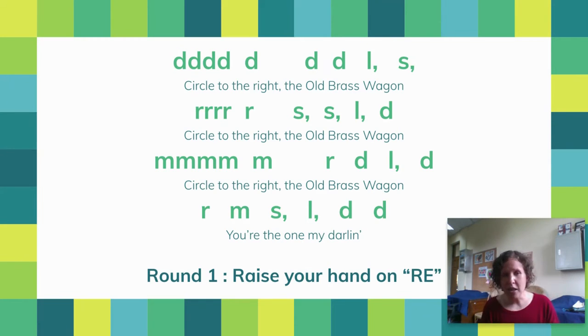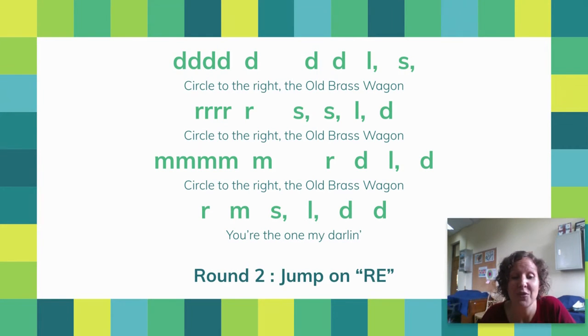So it's not at the beginning, so my hands are down. Do, do, do, do, do, do, do, la, so, re, re, re, re, re, so, la, do, mi, mi, mi, mi, mi, re, do, la, so, re, mi, so, la, do, do. And if you did that right, you move on to the next round. And if you didn't, you're out, and then you would just wait.